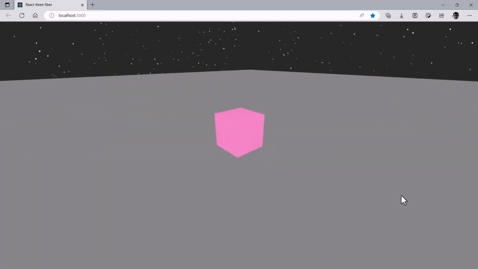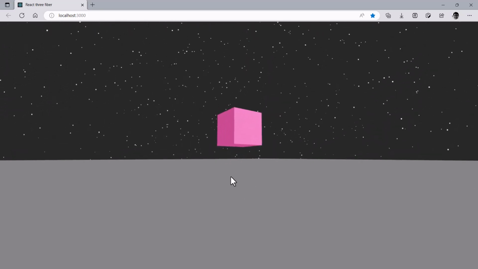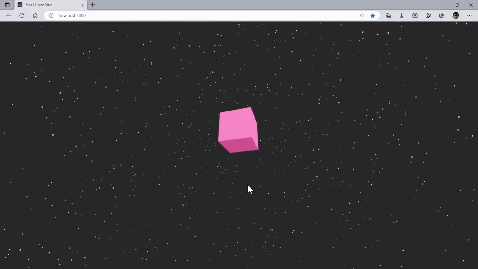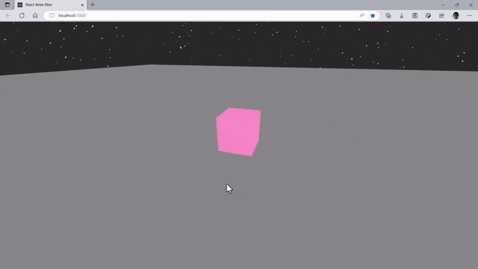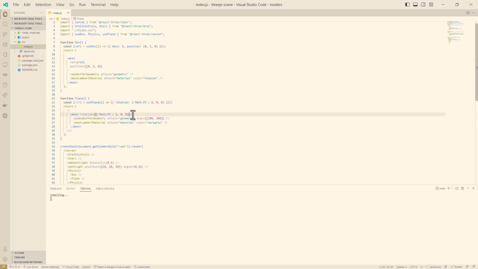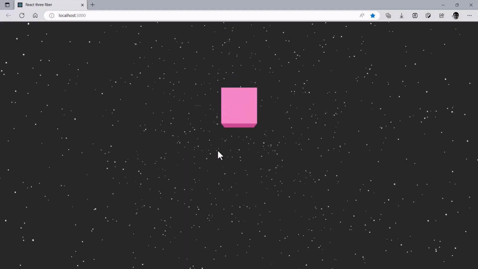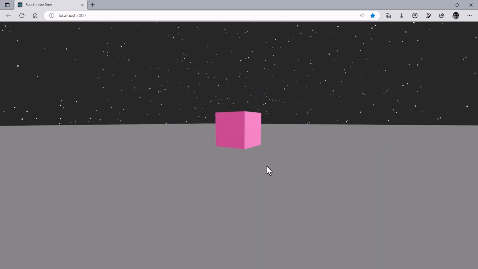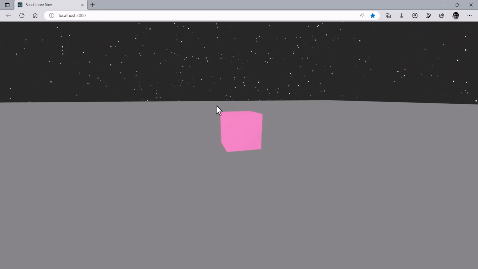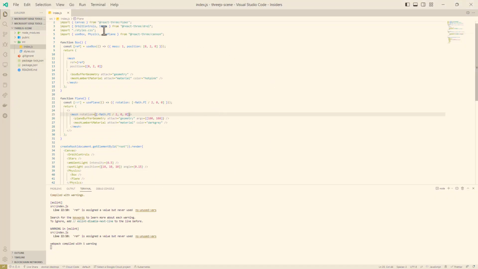And as you can see, the square now rests on the plane, kind of, because we set the position to be much lower, so that's what it interprets. So if we remove the position, now you can see that it exactly lands on the plane because the plane is at 0, 0, and so it just stops there.